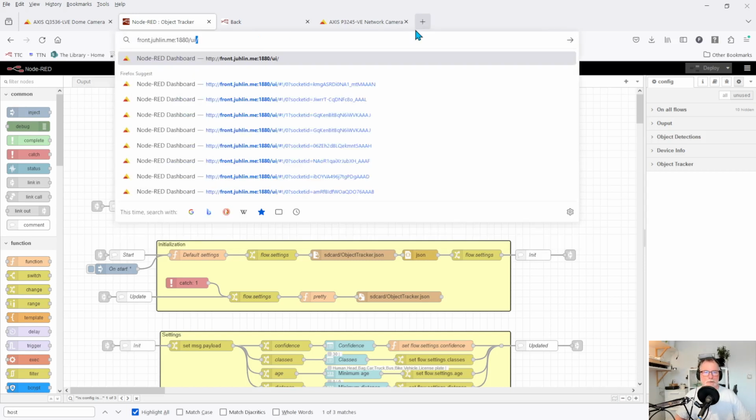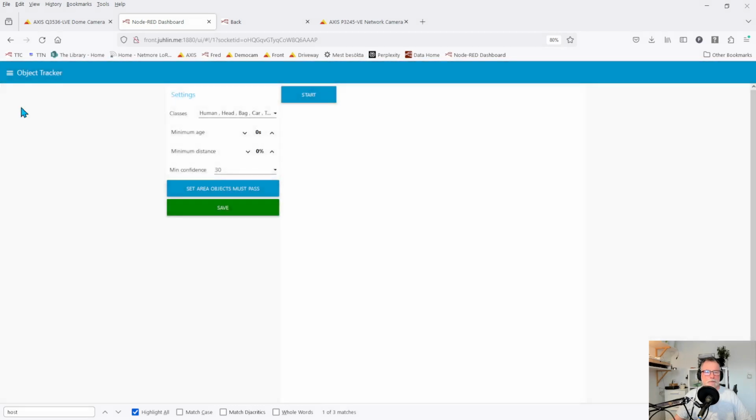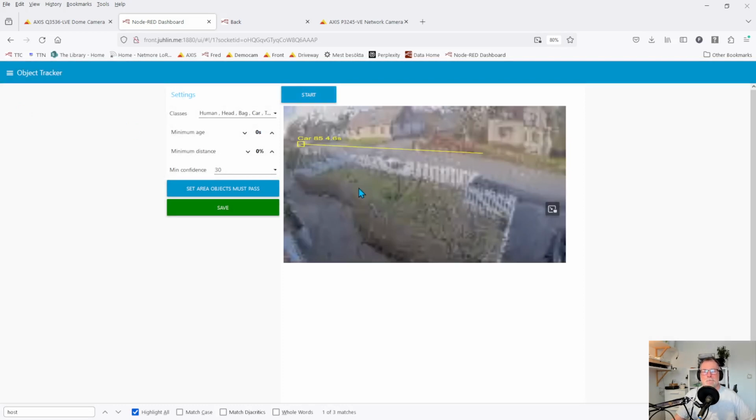If we go into the user interface, we see now we have two things: object detections and object tracker. So I'm selecting tracker and pressing start. You immediately saw a tracker here. The difference between the object detection, which just spits out every detection, every bounding box constantly, which is a lot of data, is that trackers only send data when the object has moved. And you're getting a little bit more information.